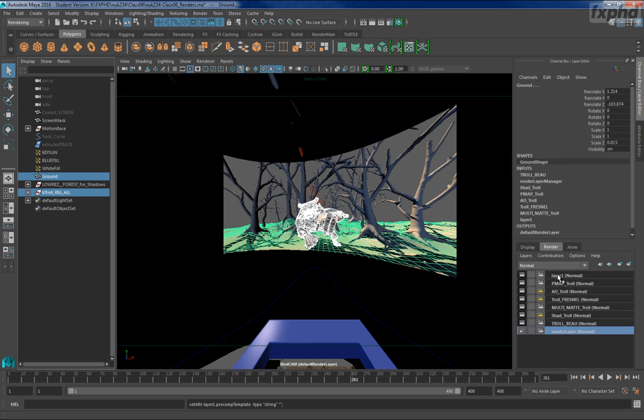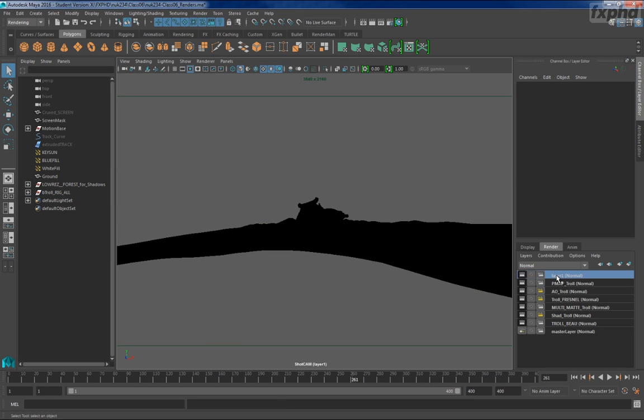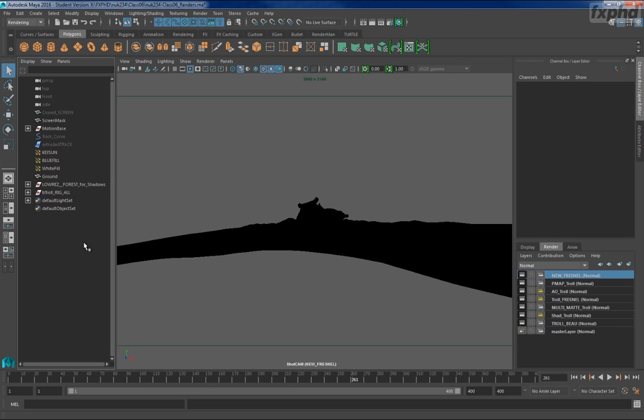So you can see up here at the top, it says layer 1 normal. I'm going to select that pass, and you can see that's the geometry that it included. All right, cool. So let's select this, and we'll call this a new Fresnel. All right, and you can see it doesn't have any lighting. It doesn't have any lighting because I didn't include any, and it's not necessary for this pass.